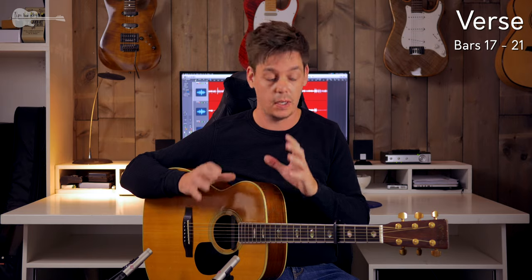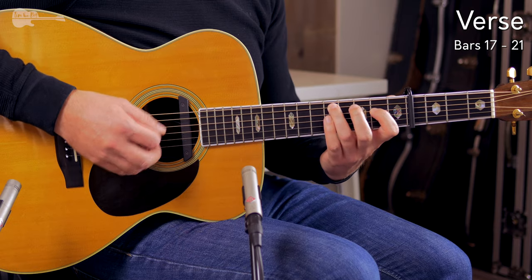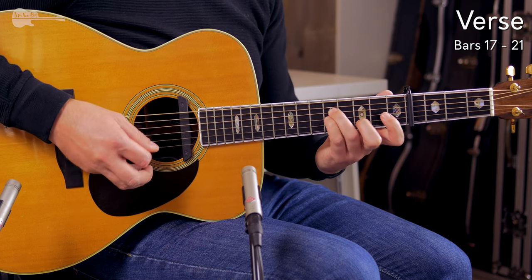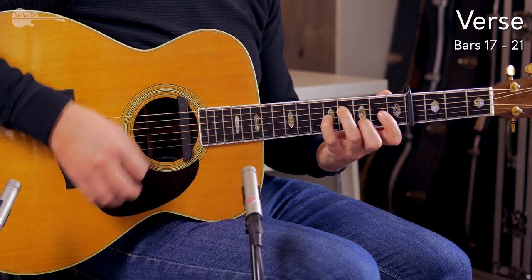Again, loosely, the strumming part, don't make that too ingrained, just as it feels right. With the chord right in front, so you can watch how the fingering fits together. And that is the full verse.